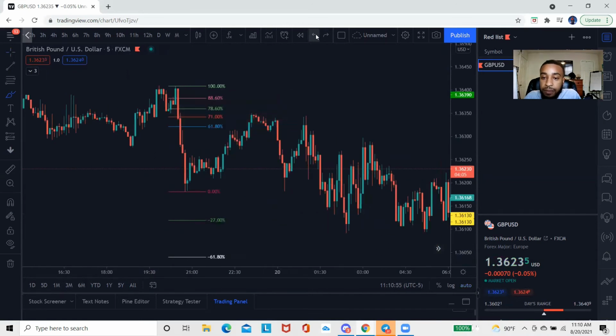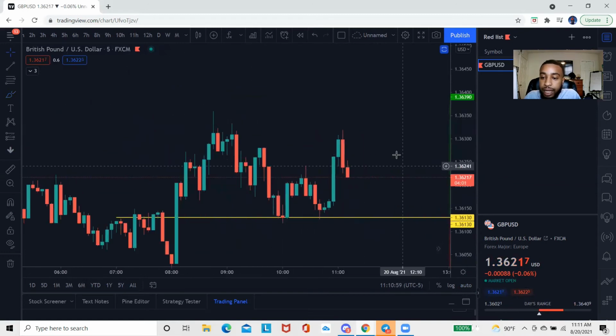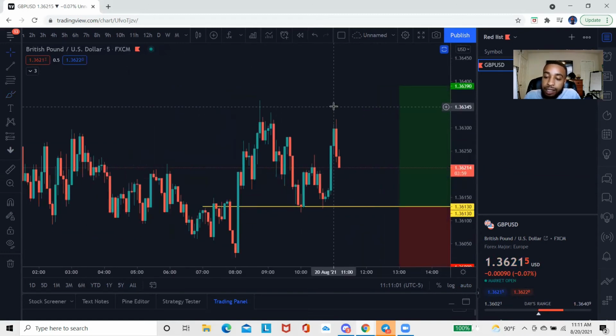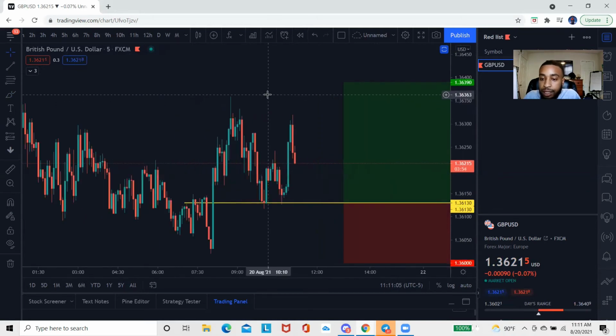So now what I want to be able to show you guys is an example for a buy. As you guys can see over here, this is an example of a trade that I marked up ahead of time to show you guys what it would actually look like. So if I take my fib, I pull it from the low. Let's go over this one more time.